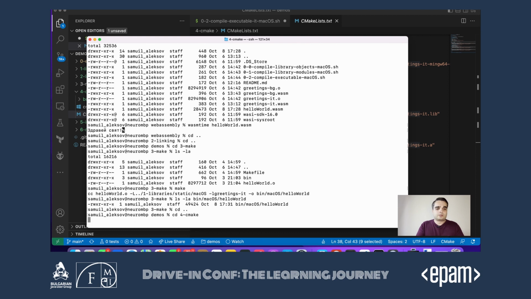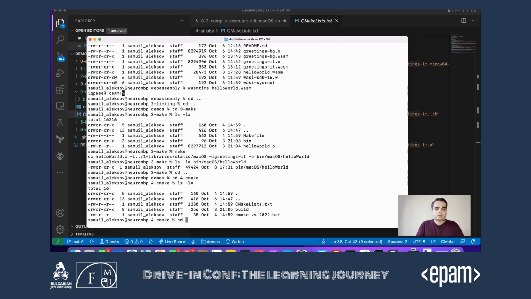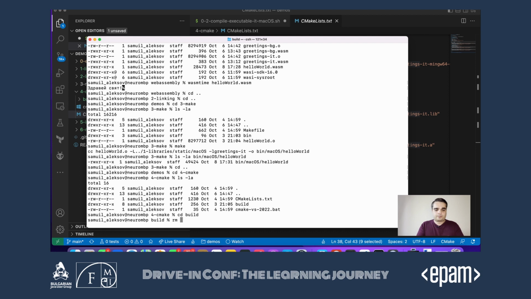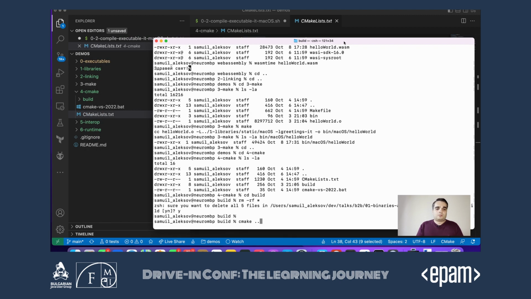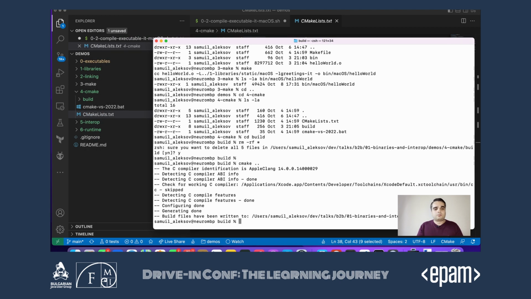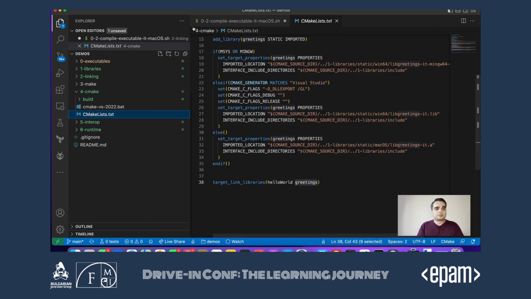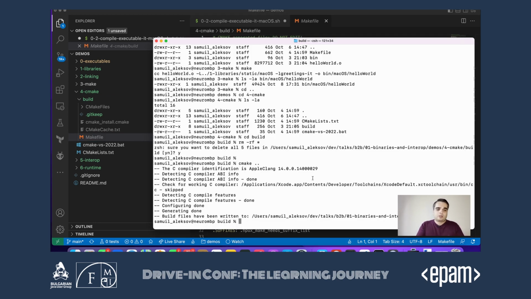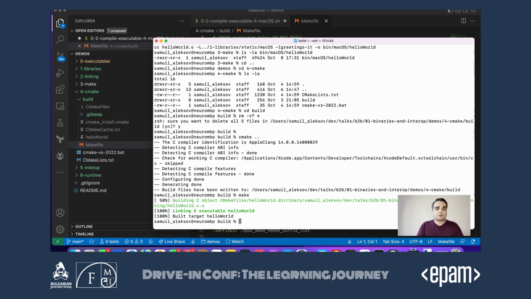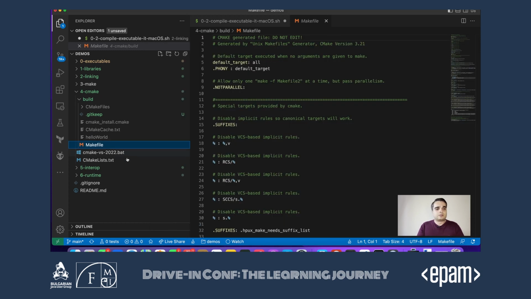The way we use it is that generally the convention is that we have a build folder. In this build folder, we run CMake from the previous level. So our CMake lists file is here. It's going to essentially configure our program and produce a make file in our build directory, because this is the default generator. By default, it's going to produce a make file. And if we run this make file, our program will compile and link. So it's a little bit more elegant way.